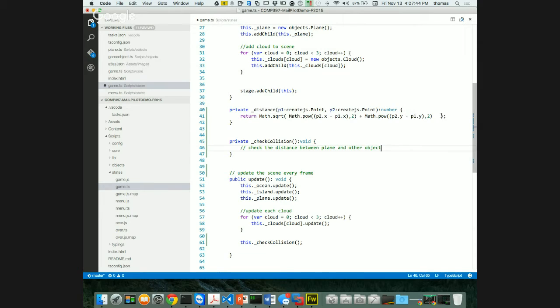Now that's going to give us an odd number, guys. It's going to be a square root, so it's going to be a floating point number that I'm going to return. I don't want a floating point number. Sorry, I want an integer, because my pixels aren't floating point numbers. They're integers. I want a pixel value to return, which means I should do a Math.floor, which we'll save that thing altogether.